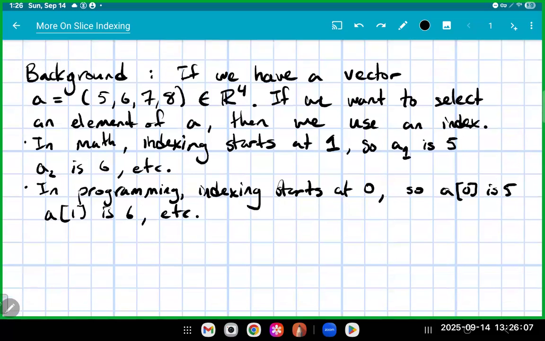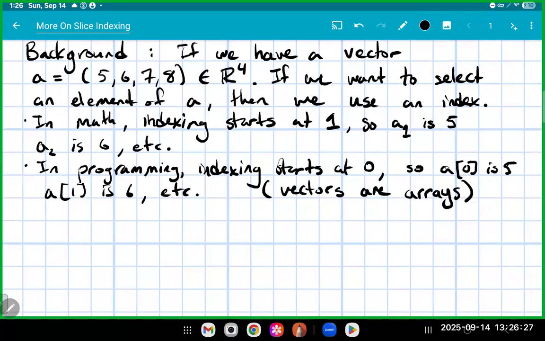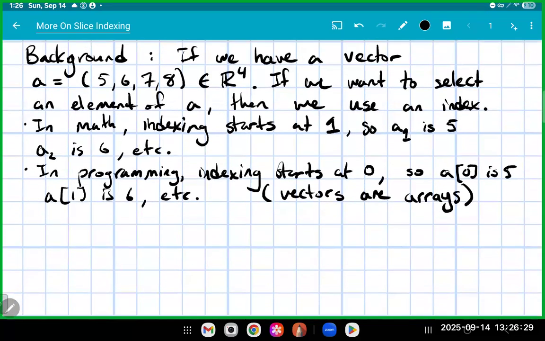And in programming, vectors are just written as arrays. So the 1D case, the flat case, is very straightforward. You just have one index if you want to pick a specific number.